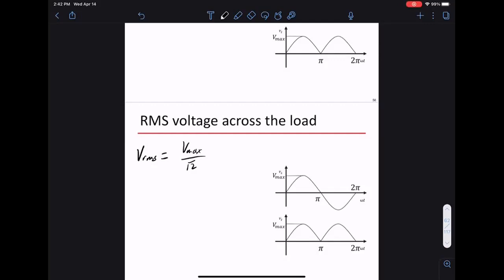So this V max over root 2 works for an AC wave with 0 offset. That's when we did the integral, we integrate over a sine squared, so that's how we got this equation. If you have a DC offset, of course a DC offset will change the answer, because if you square a sine plus a DC offset, there'll be a cross term that comes out, and there'll be the DC offset squared. So the answer changes depending on what the DC offset is.